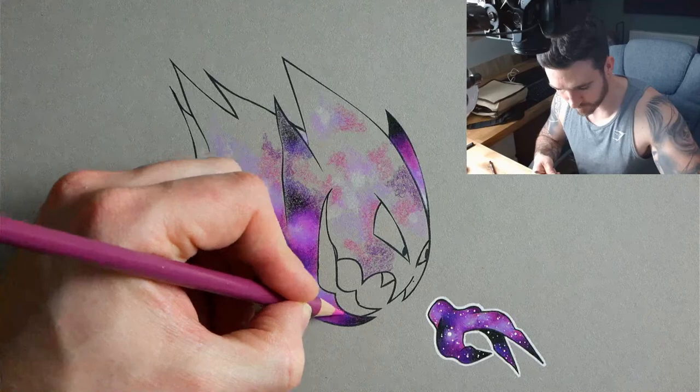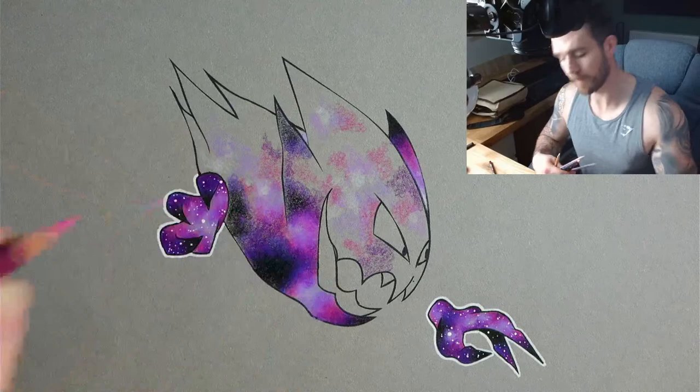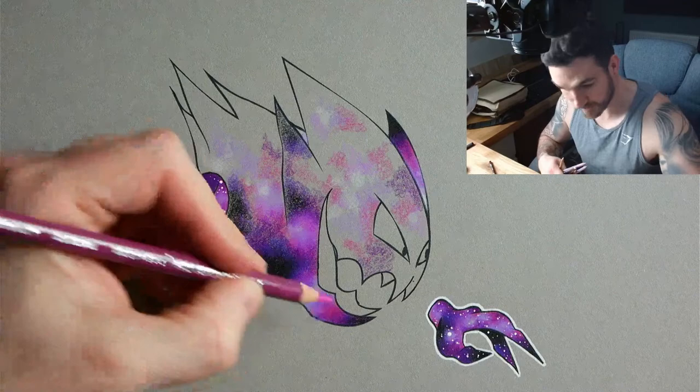Yeah, you really can't beat coloured pencils popping off the paper like this, can you? You know, when you start to get to the solid colours, it just looks so good.